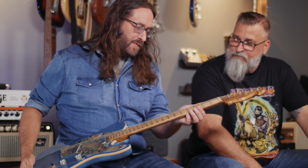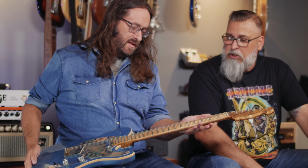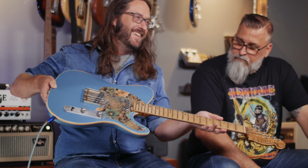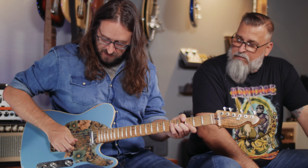Yeah, tell me about these frets, because they seem like... Those are jumbos on this one. I just wanted to try something a little different, so I put jumbos on it. They feel great. Oh, thanks. And they're mirrored, highly polished. They feel great. They sound great.